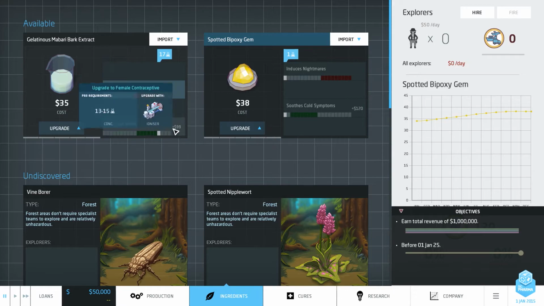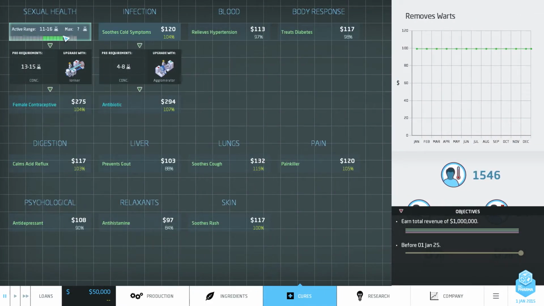So all of these ingredients, by the way, if we go to the Cures tab, actually upgrade to something completely different. So this wart removal ingredient here actually becomes a female contraceptive, which is something entirely different. And with an ionizer, if you pass it through that during the processing, it will actually become that. Now this is the first time I've actually had something with that high level in there. Normally it takes the dissolver or evaporator to actually just do that. But this is the first time that it takes the second tier technology to do it, so something new there. And same thing here with our cold medicine becomes an antibiotic. So if we upgrade that, then we have a whole new range to worry about.